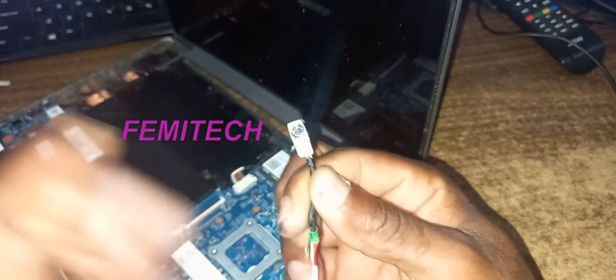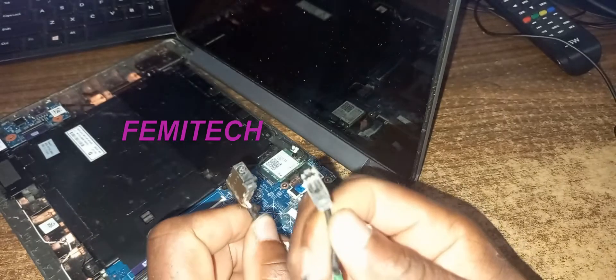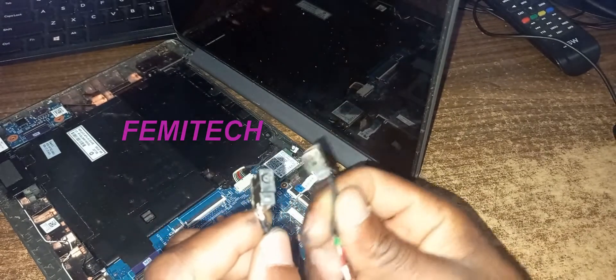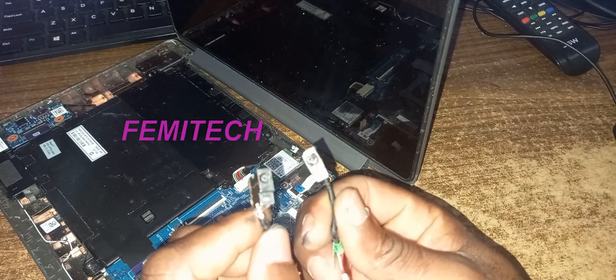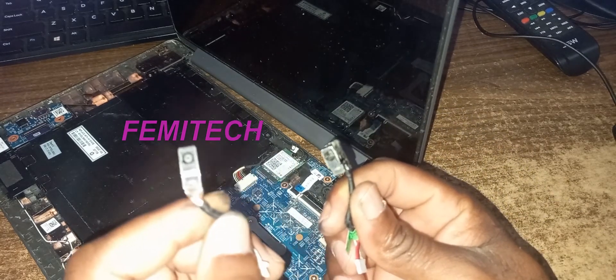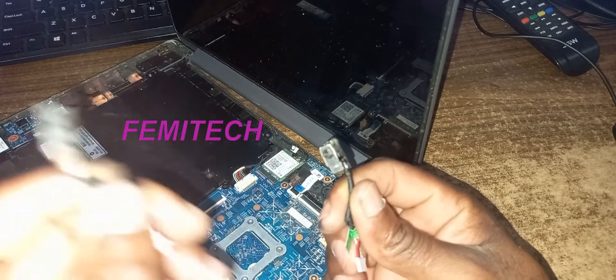Here is the whole charging port. It is damaged on the inside, as you can see. I would have located another one in my workshop, so I'm going to replace it with this one. Comparing both, you can definitely see that this one here is damaged and this one is pretty much okay.